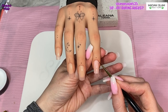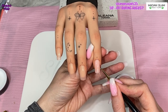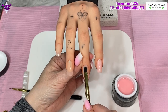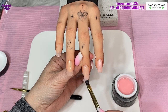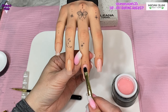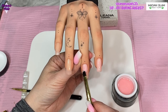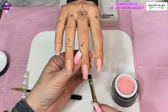When I've done that, I'm going to use my detailer brush just to make sure that it's all down the sides where I want it to go. It can also help when you're doing this if you put your nail upside down — that'll help the gel flow to where it needs to be. It helps the gel flow so that there's more gel towards the apex area. I'm going to do that on all of the nails, and these gel pots need a 60-second cure.